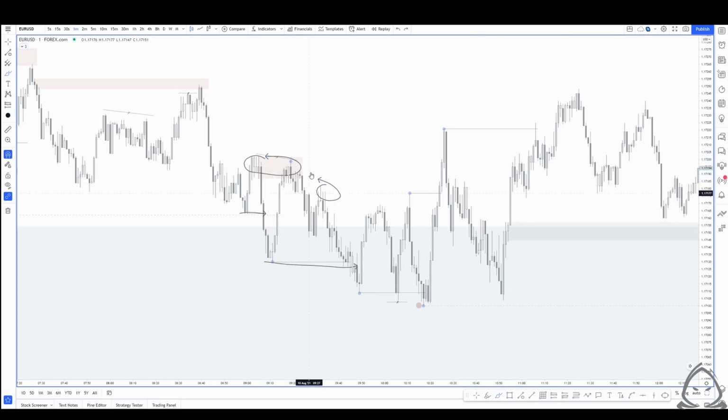We do have one up here as well. If I just get rid of some of my markings, but more specifically, if we're just looking at true structure, we get something like that, a real push. So we'd be able to look at something like that. What do we see? We get a reaction, but not a follow through. We don't actually break this low. Therefore, this high is more than likely going to be targeted.